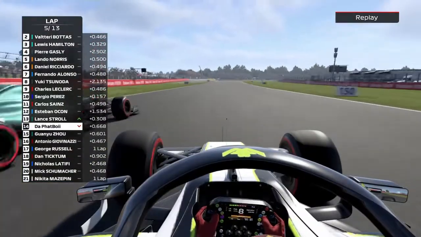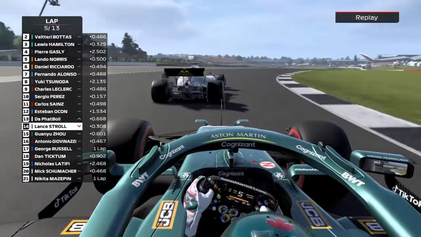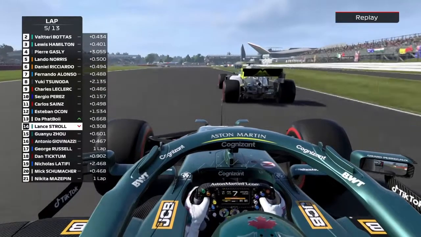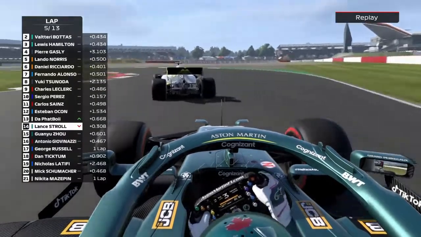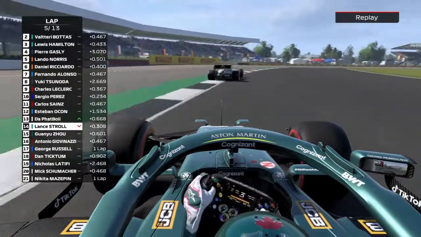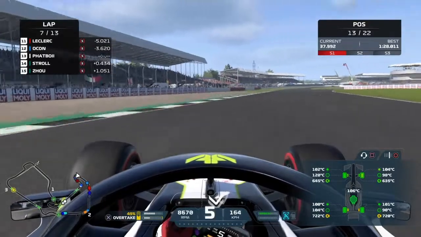As we now try to go down the inside of the Canadian, now heading into what you call Stowe, and it's not good for Aston Martin, especially this being their home race. And Stroll could have gone for the dive bomb down the inside, like how he did to his teammate Guanyu Zhou back in lap 4, if I'm not wrong, or lap 3, I think. And we fast forward again, heading into lap 7.